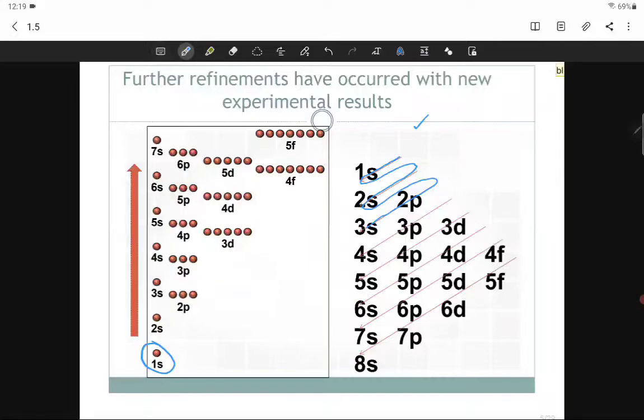And also you might notice that there's differences in distances. So there's big jumps between 1s and 2s, but then there's some places where the jumps are very small. And this, by the way, is not to scale. Some of these jumps are very, very small from one to the other, so small that there are times where electrons might reside in one of the spots that theoretically they shouldn't. But because the energy differences aren't that big, sometimes they do reside there. So we'll talk about that also.